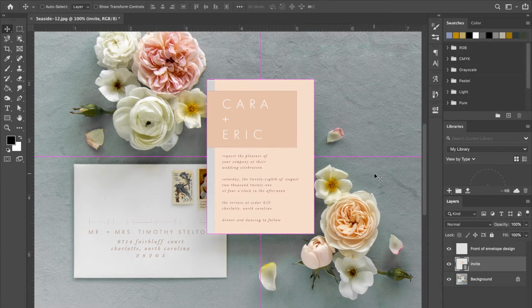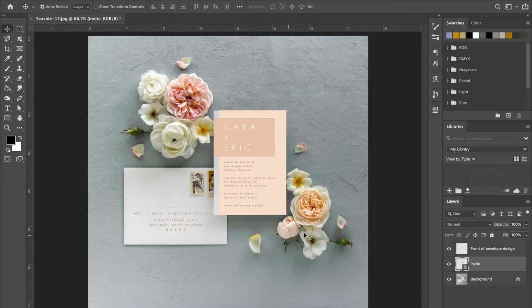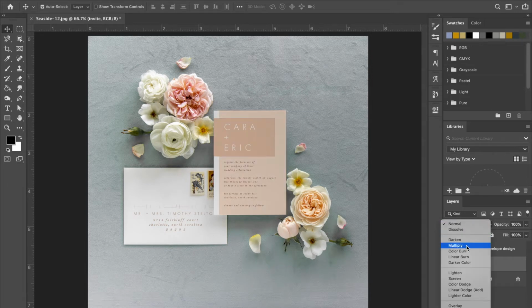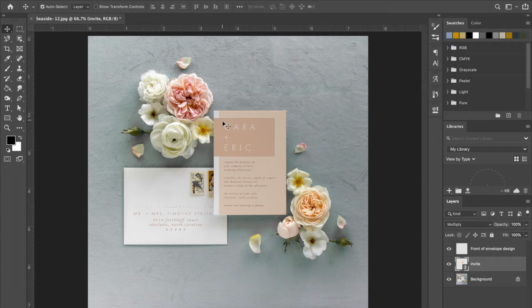And this is probably what's keeping you from getting the realistic look. So change it back to multiply and it blends in with the flowers and the color of the background or the paper, and that's why I use that multiply blend mode.